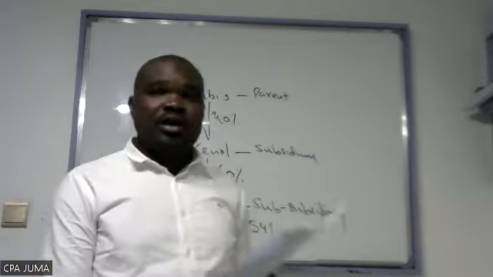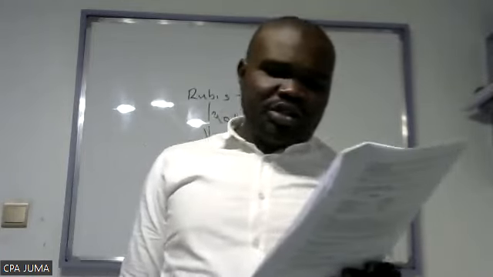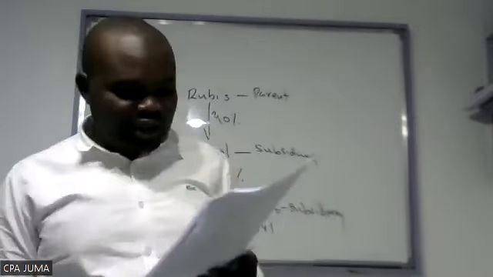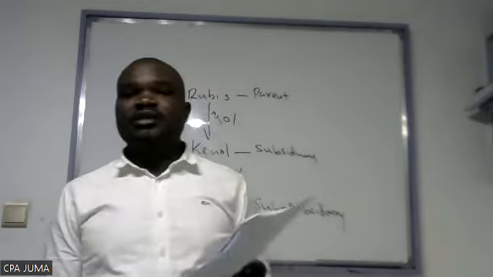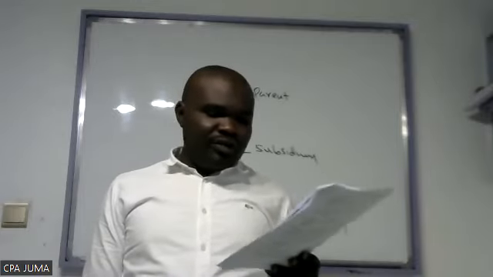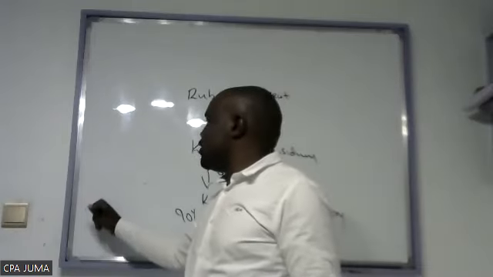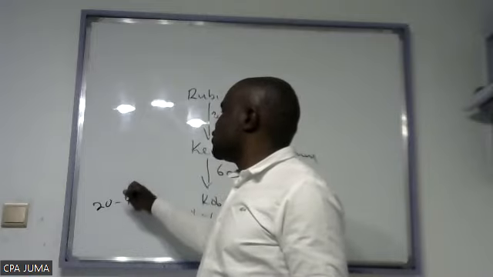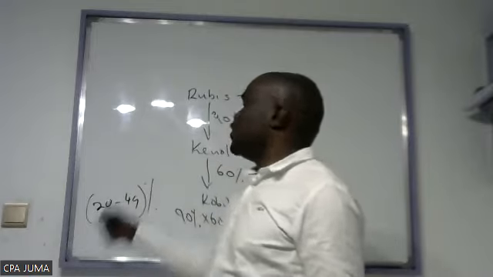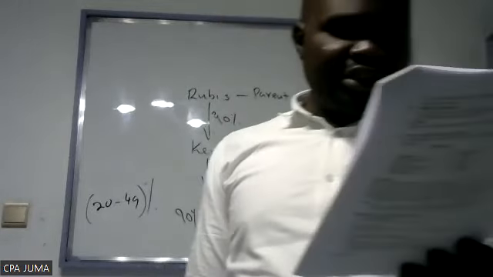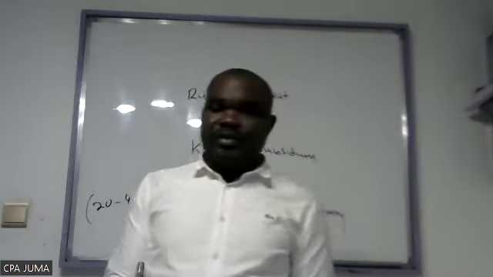We proceed. Associates. It is an investee company in which the parent controls more than 20% of the shareholdings, but not exceeding 49%. That is 20 to 49% of the shareholdings. So a company within the group in which the parent has a shareholding between this percentage is called an associate entity. We have joint arrangements.